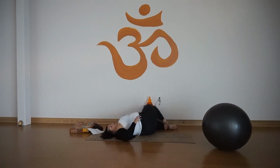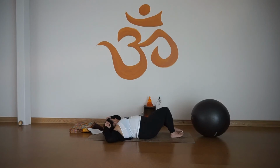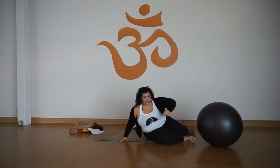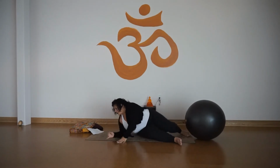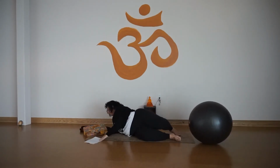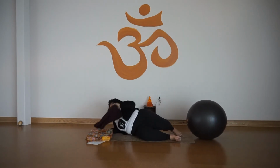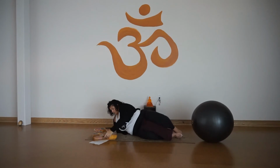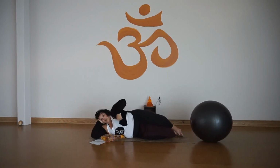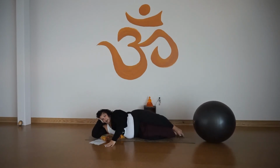And now you continue your roll on to your left side. Get as comfortable as possible for your shavasana. Relaxation. This is your time, all about you and the baby. You and your baby can do this, and you can do this together.